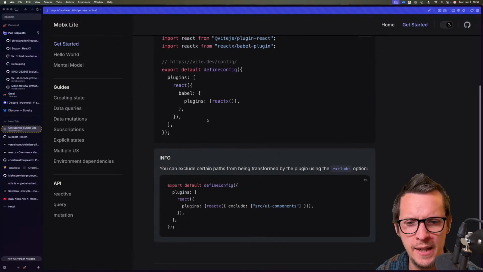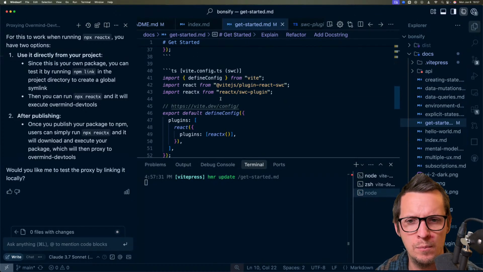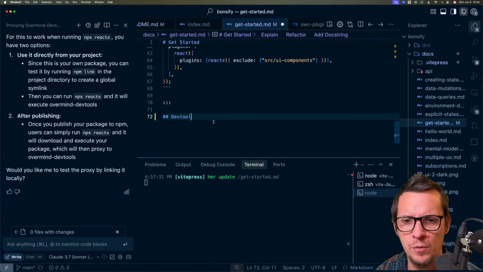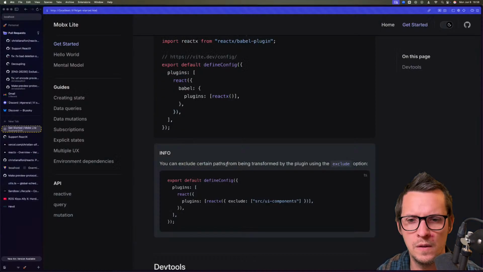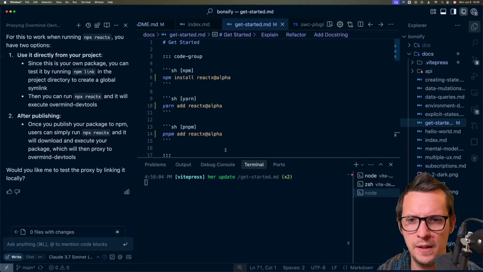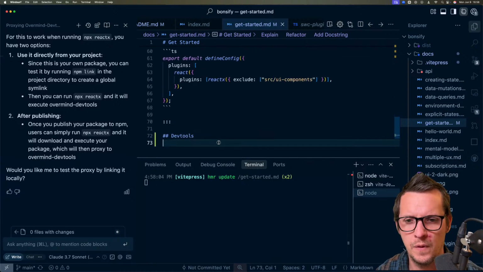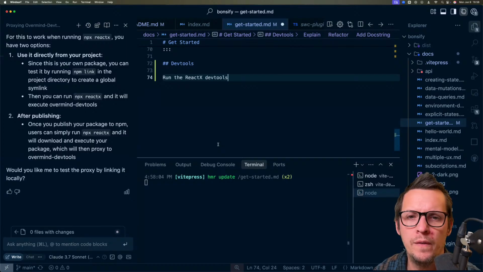Yeah, so we should really have some info about DevTools. DevTools, is that like a small one? Yeah. And then run the ReactX DevTools with npx ReactX.